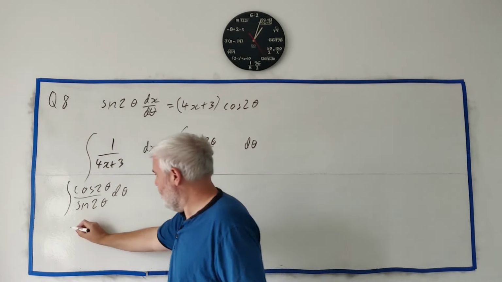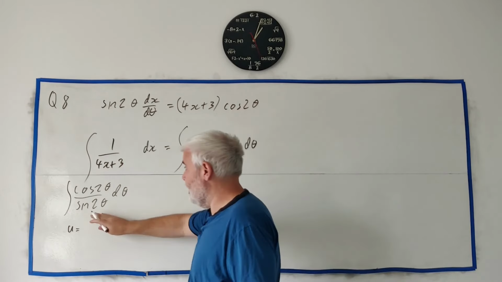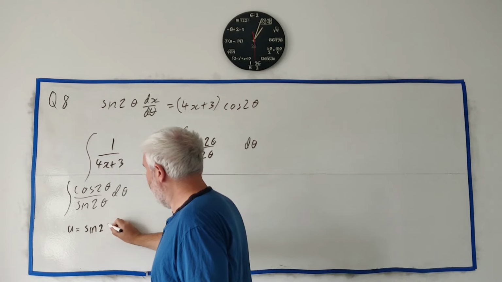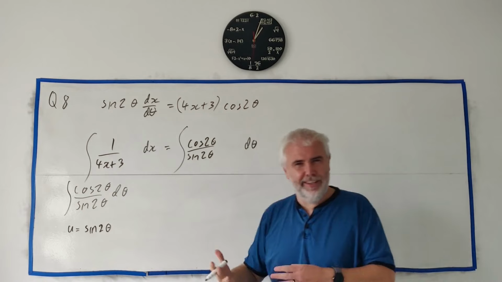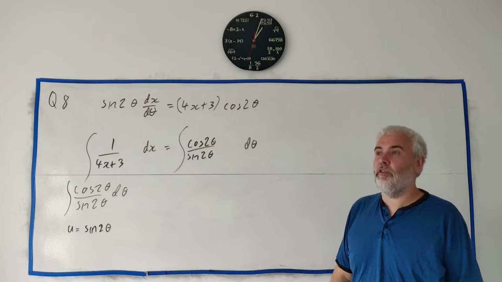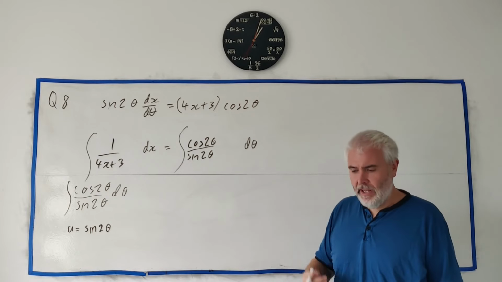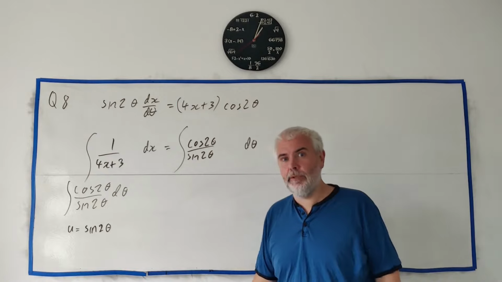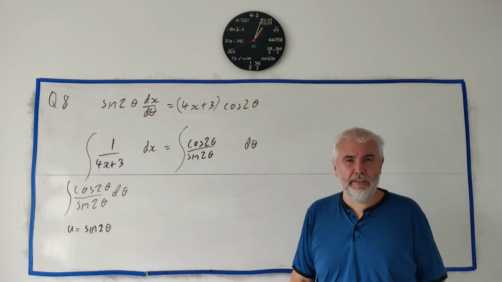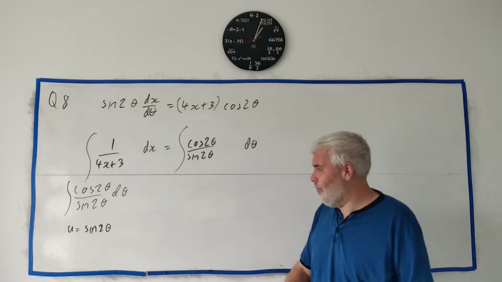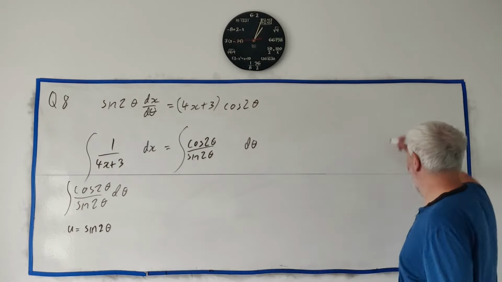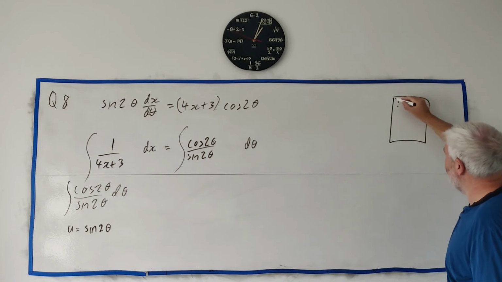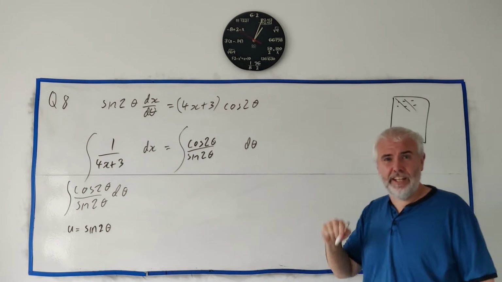So the substitution we're going to find is the bottom row. U is equal to sine 2 theta. We're going to use that. And what I tend to do at this point is just try. If you think it through a little in your head, plan ahead a little bit of a path, but then just try it. If you go wrong, don't worry. In the exam, your exam paper should be full of, imagine this is your exam paper, an attempt here, an attempt. It should be full of things like this. Just a couple of lines through it.